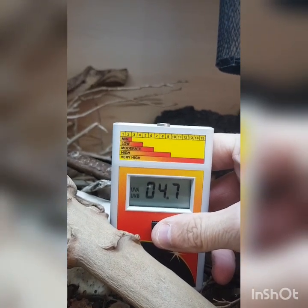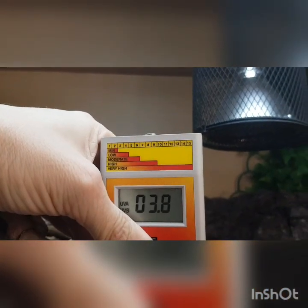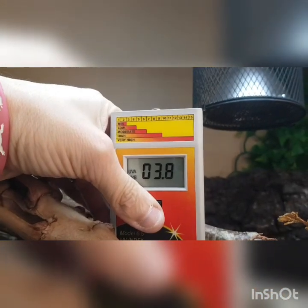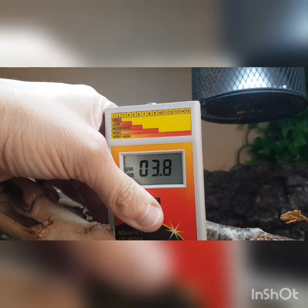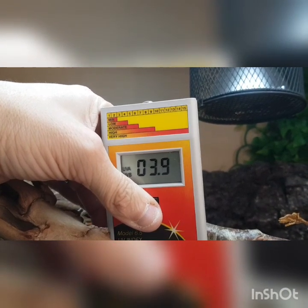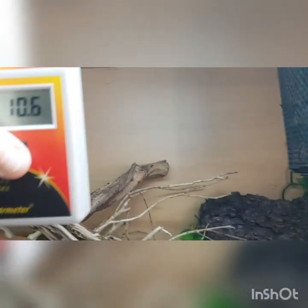The lamp guard is now fully fitted — looking awesome. Let's do that UVI reading from the same position. We're getting about 3.8, so it has gone down a little bit — about 1.0 — which is all good. She's still got access to quite high levels if needed closer up.